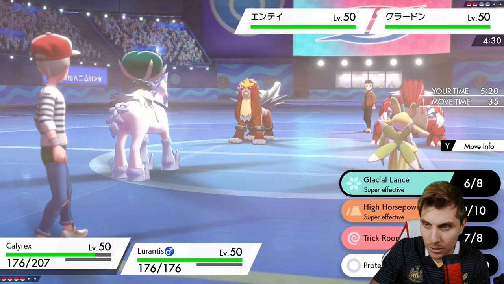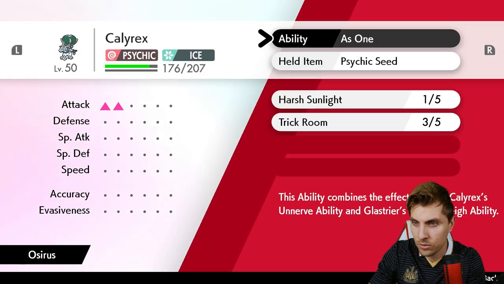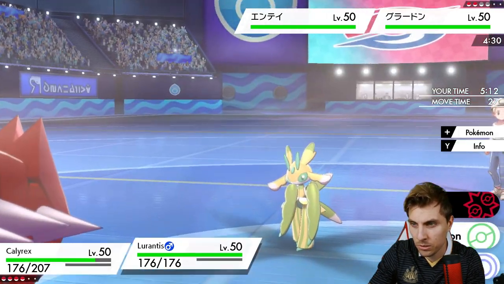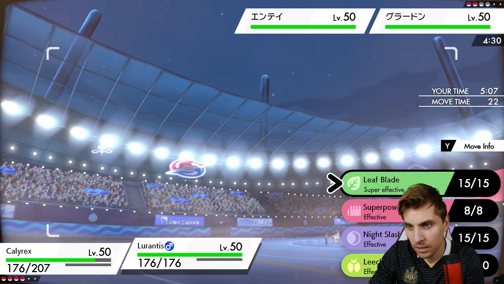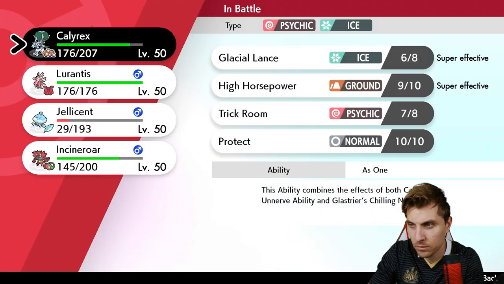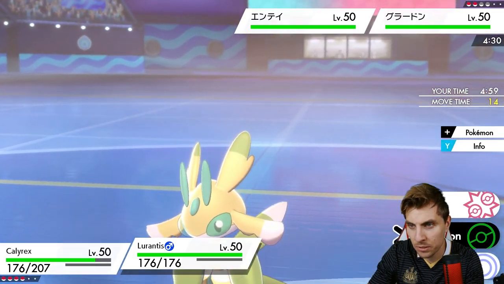Oh no, they only have two left. So this is alright. We're still in Trick Room, right? Yeah, we're +2. So the Groudon's easy. So we can just Glacier Lance and... We could Superpower and High Horsepower. What have we got in the back as well? Oh, we got Incineroar. So we could bring Incineroar in and just High Horsepower into the Entei.